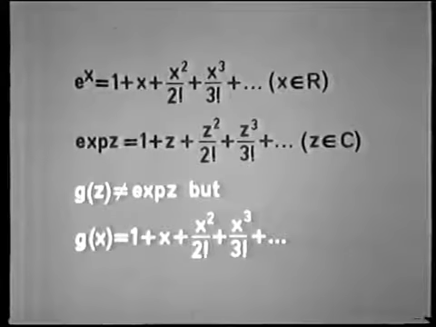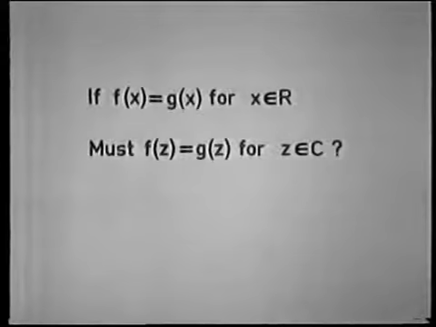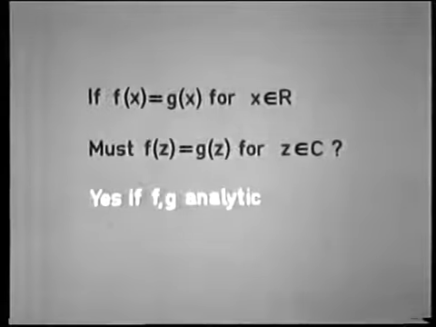You see, we might have two functions which weren't the same but just happened to coincide on the real axis. And if that were the case, we might not be able to generalize the real Taylor expansion to give us the appropriate complex function. To find an answer to this problem, let's put it a little more generally. If the two functions are equal on the real line, then does it follow that they are equal throughout C? The answer, as we'll see in a moment, is yes, provided they are analytic on C.